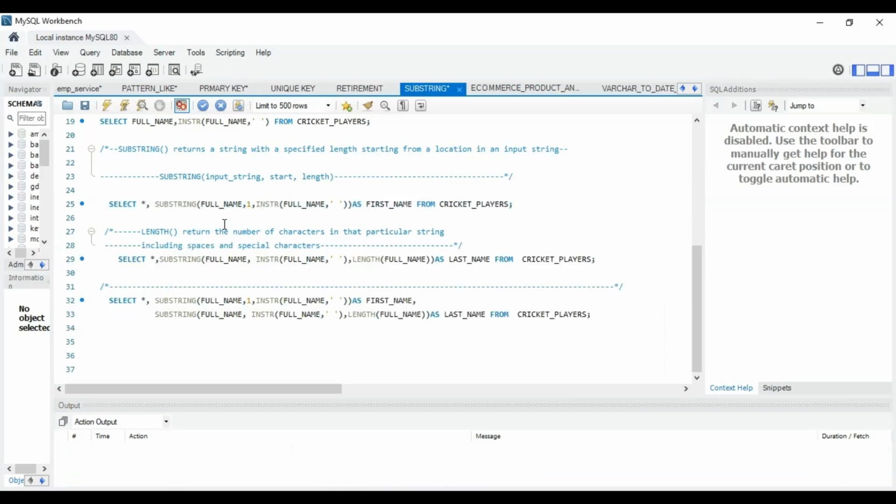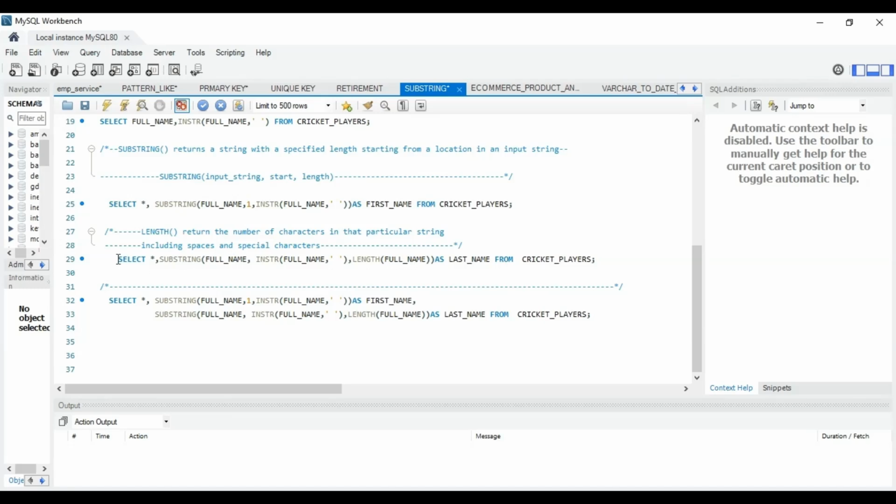Next, we want to get the last name from full name. For that we will use select *, substring(full name, instr(full name, space), length(full name)) as last name from cricket players. Here the starting position will be the position of space and the length is the length of the full name.